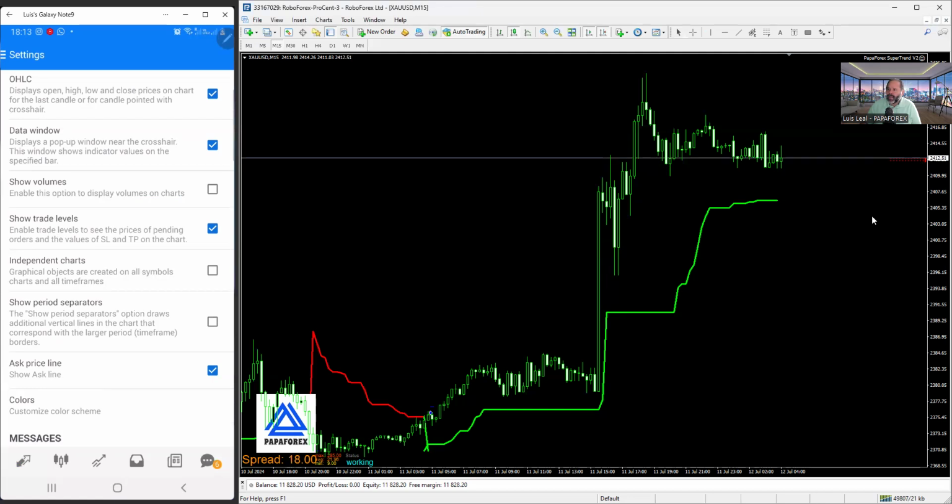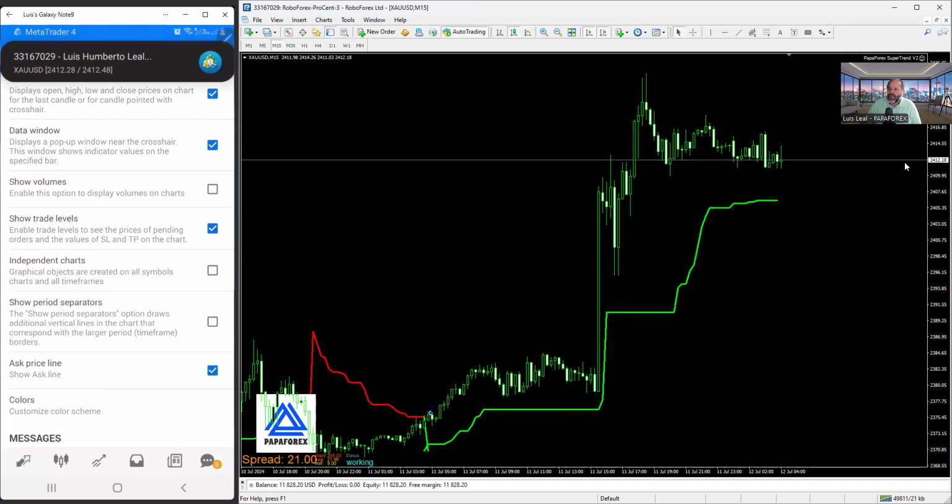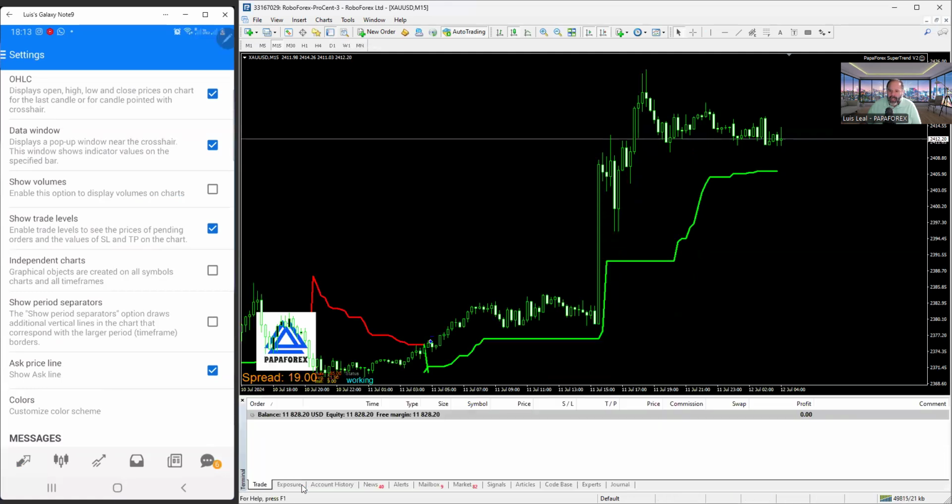The notification got activated and we got the notification on the phone. Now, the other thing that I want to show you is down here: 1, 2, 3, 4, 5, the sixth icon right here. This is called terminal. Double click, and then you're going to see this alerts tab, the fifth one from left to right. And then you're going to see all the alerts that have been activated in the past. You can delete them by selecting them and pressing the delete key, and that's it.